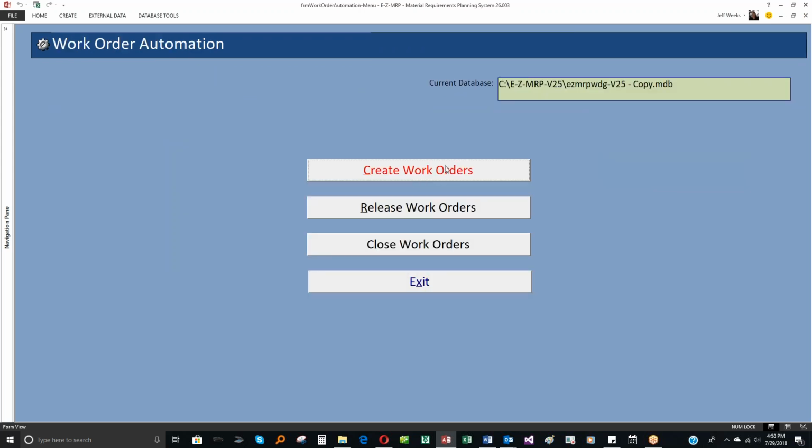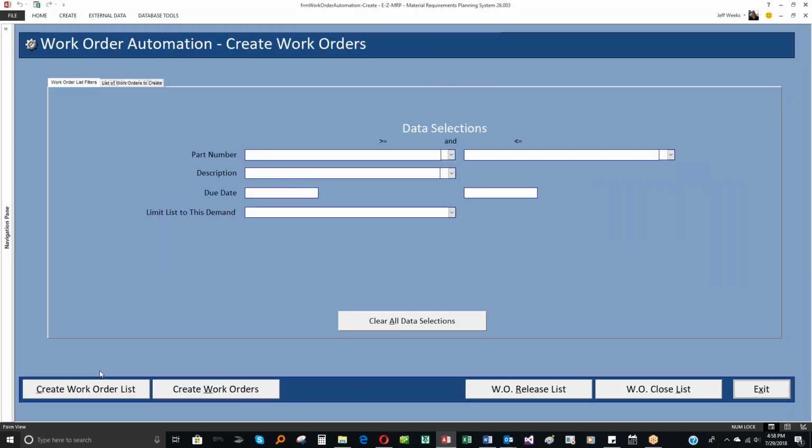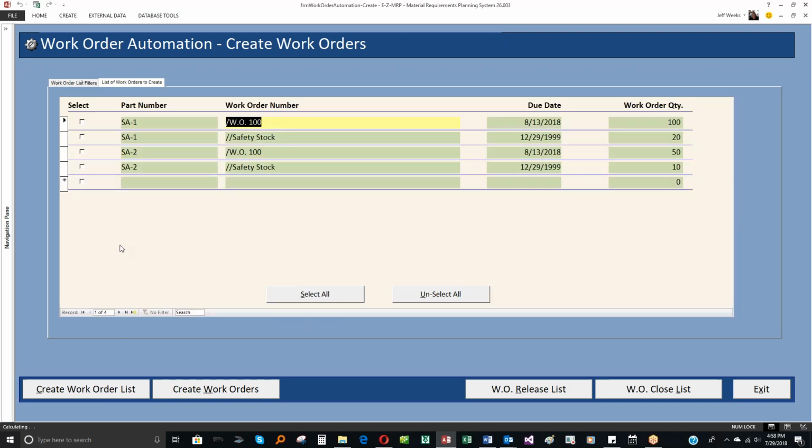I'm going to go back to my work order. And notice it just created all my work orders for my safety stock. I don't want to create my safety stock sub-assemblies just yet, so I'm just going to leave them alone. Or, you know what, why not? Let's just do them all.